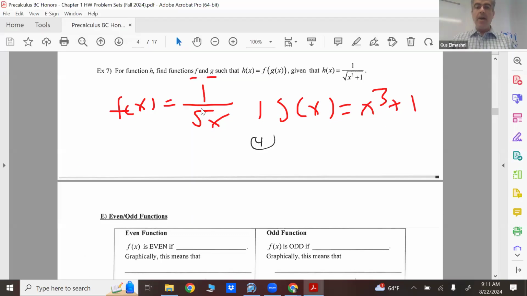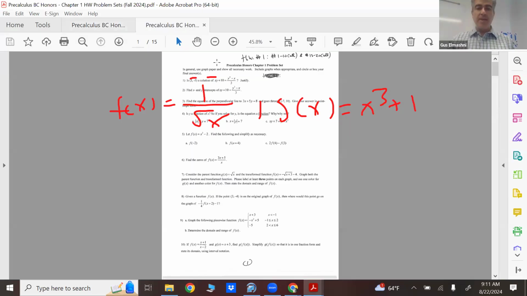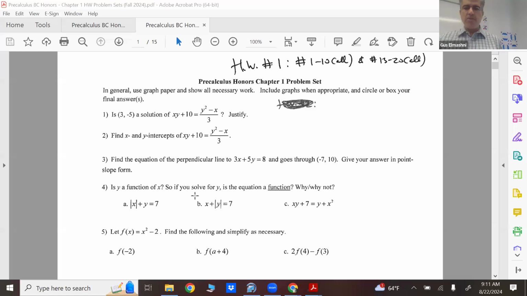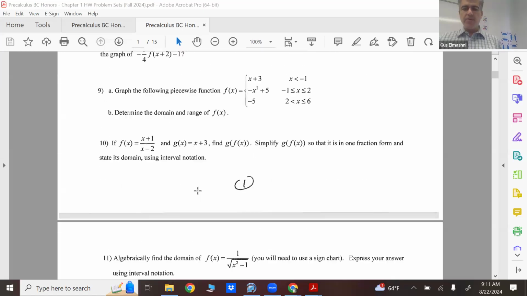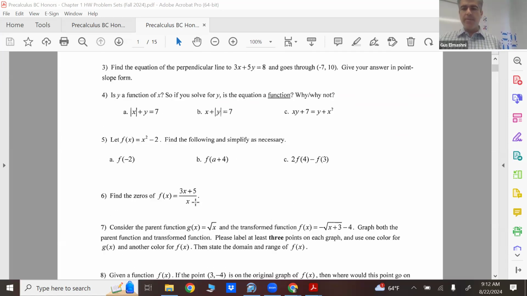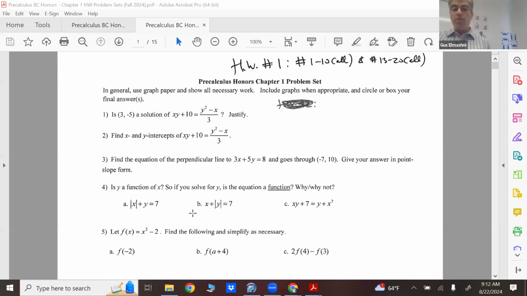So you guys have the homework packet. I am going to print the solution key for you guys so you have it, just so you don't have to feel the need to use your devices, so you can check your work. So it's going to be the first 2 pages, pages 1 and 2. It says homework 1 and 2. So it says homework number 1. You can do 1 through 10 all.